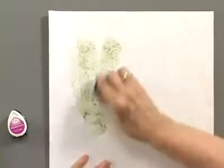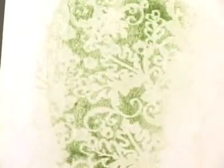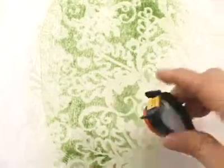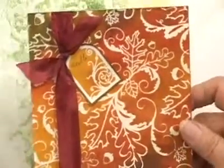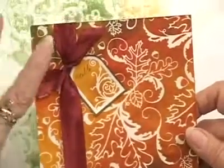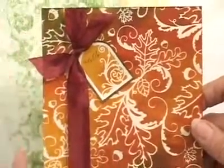Now I may choose to do my leaves — oh, maybe I want them in a spring green. What do you think? Nice and pretty. Now if I wanted to, I could go back and do a little bit of highlighting, maybe take in some yellow. Normally I would start with my lightest color first, which means I just did this in the reverse order, but you get what I mean. Here I've got it in spring colors; I could choose to use fall colors — this is with the rusty hinge and the wild honey and the distress inks, with a little bit of sage green also.